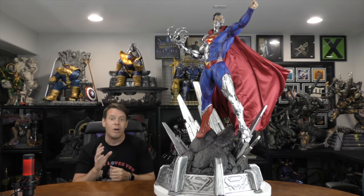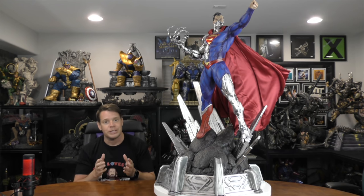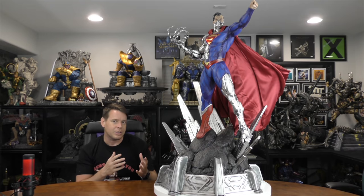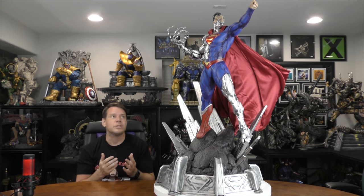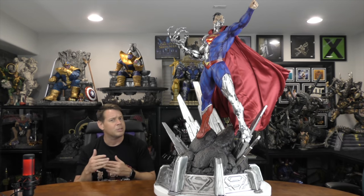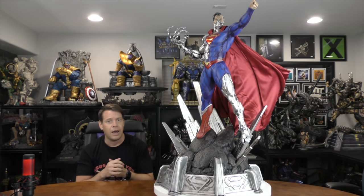And then I saw a few in-hand pictures from overseas about a month ago. So I really wanted the exclusive. I kind of felt like it was an exclusive or bust. So I went to Prime One Studios and I actually bought the exclusive, which shipping was quite a bit more. I want to say I paid $200 or $300 for the slow shipping, the economy shipping.